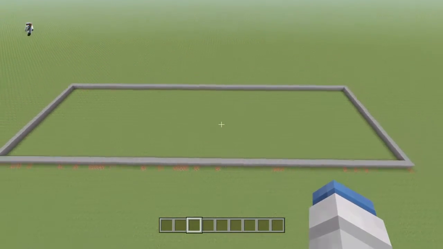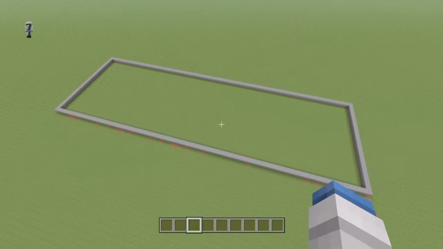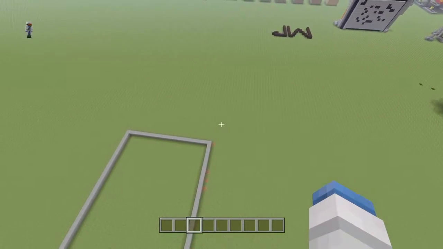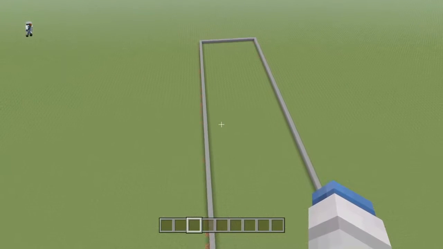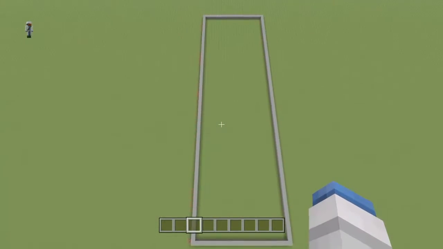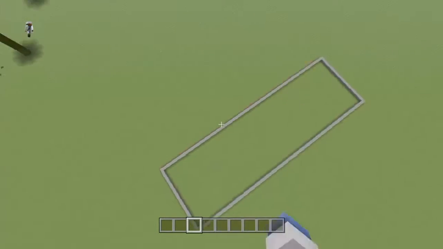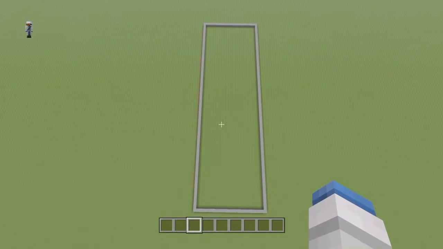Today we are back on Minecraft, and we're going to be doing something different: we're going to be building a prison. The first thing is going to be cell block A. The dimensions of it are 80 blocks the long way, and the width is 25 blocks. So that's the dimensions.